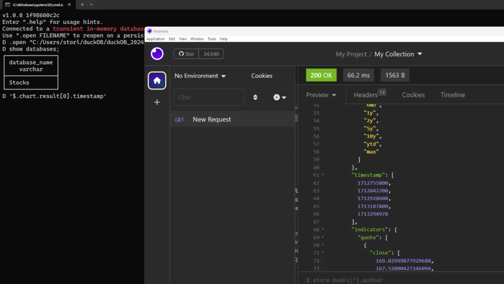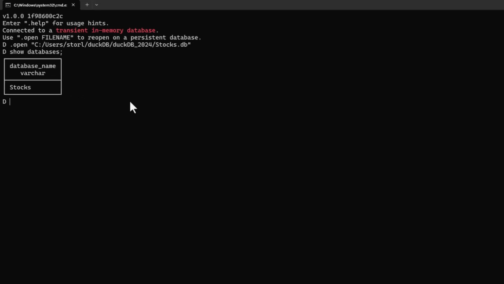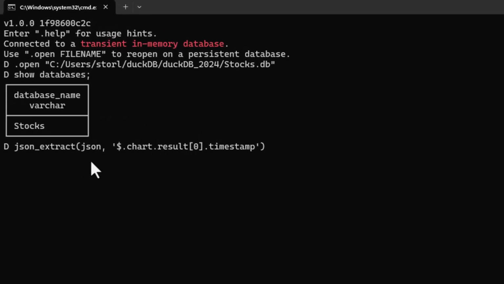So let me show you the continuation then. In DuckDB, you can use a function called JSON extract, and it looks like this. Then you pass in a JSON object. That JSON object, I'm going to show you in a little bit, is basically going to be reading from a file. Then I'm going to drill into this portion of it using this JSON extract.